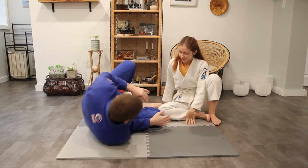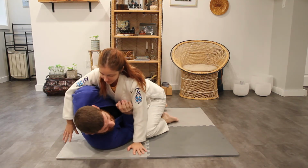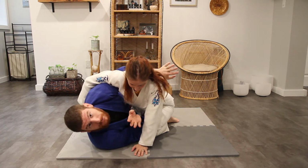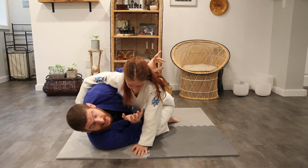Different angle again. So we go into the half guard. So give me your leg here. So into the half guard, so I push the leg in. I fight for that underhook. Make this automatic. Make it just a part of your habit. Believe me, it's going to be amazing. You'll be surprised at how many times you can actually get this during that escape.